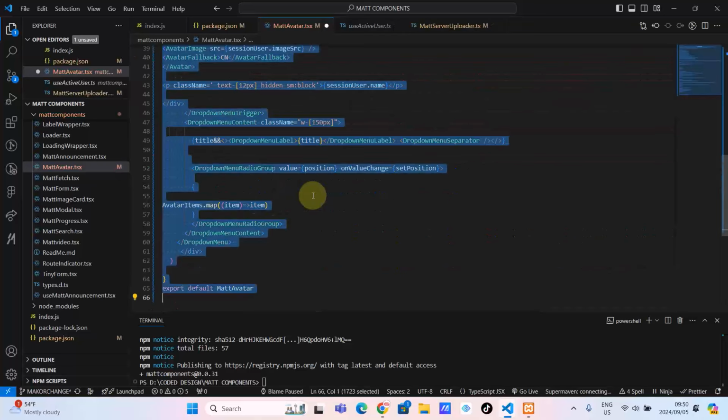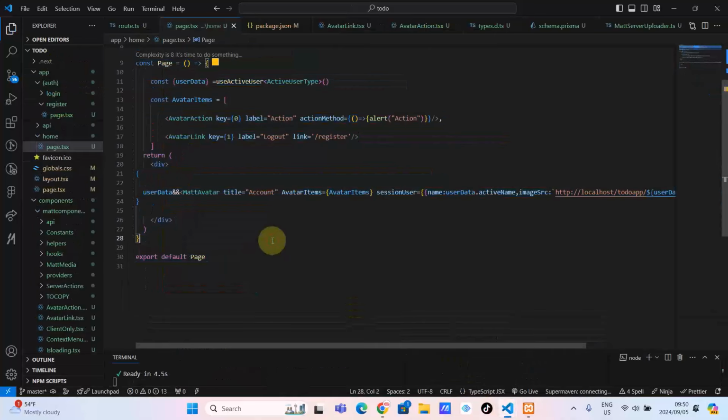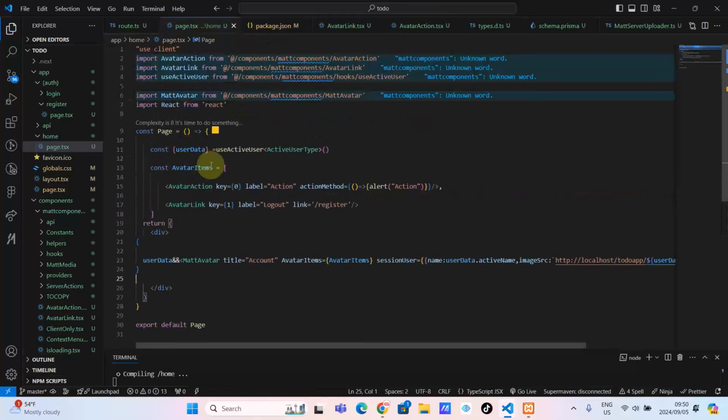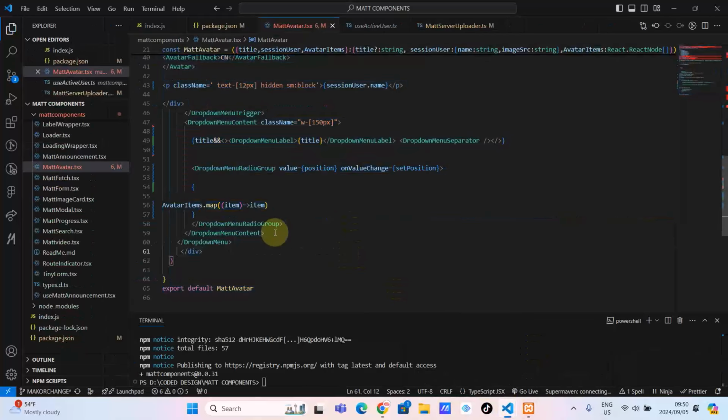Nope, this is not what I want to do. Let's see. Let me click onto here. Oh, okay, the email. The email is not on the Met Avatar. It's on a page, as you can see, guys. So the Met Avatar is fine like this.